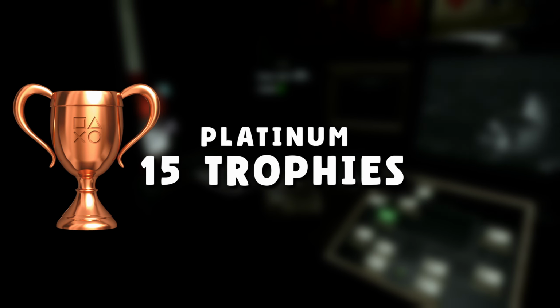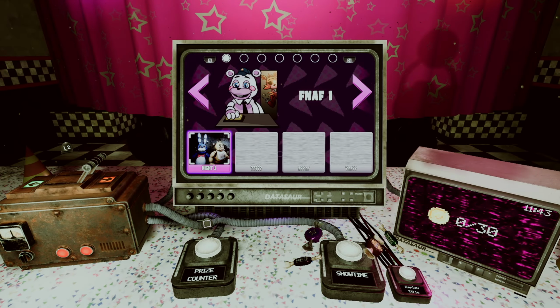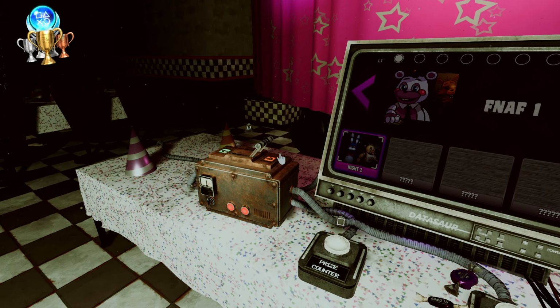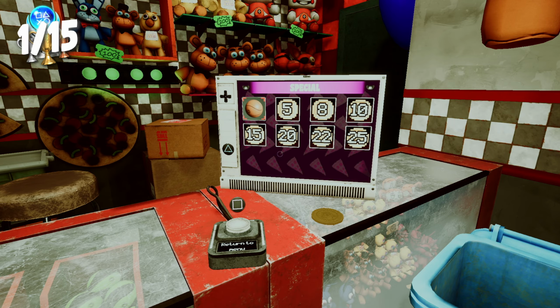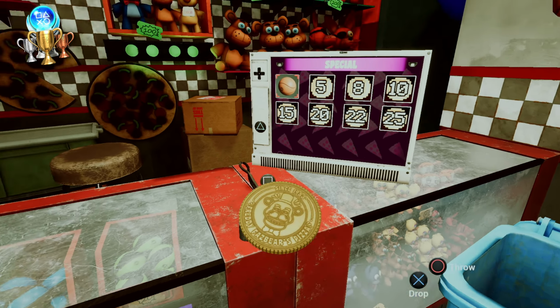Anyway, the game has 15 trophies for us to unlock, with the first trophy being Your Special Day for activating the party machine. At the time, I had no idea what pulling this switch would actually do, so more on that later. Shortly after, I picked up a hidden gold coin for the trophy Let's Party. I will actually need to get all 30 of these coins for another trophy though.